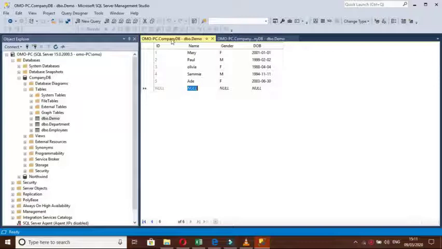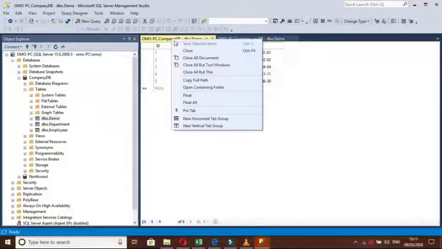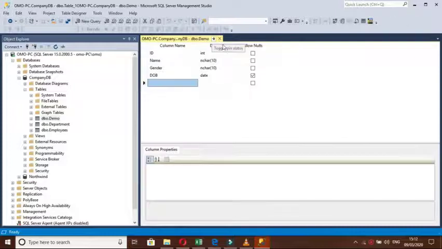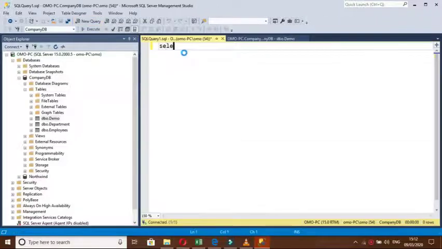So now you can just close your tab and open a new query environment to check if all the data are in the table.